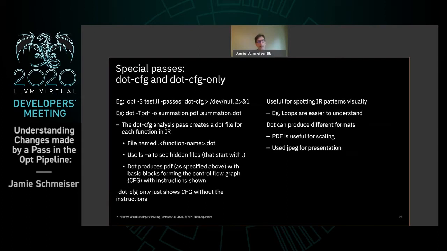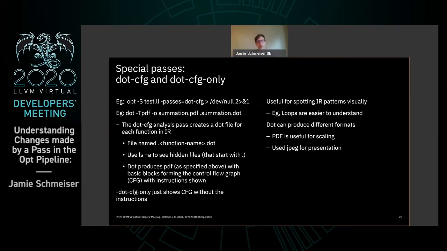The names of these files will be prefixed with dot, followed by the name of the function with the extension dot. So in this case, we will get two files, one named .main.dot and .summation.dot, one for each function in the input.